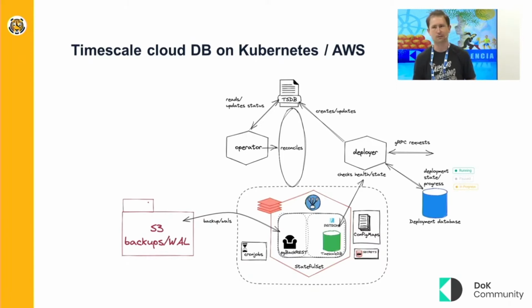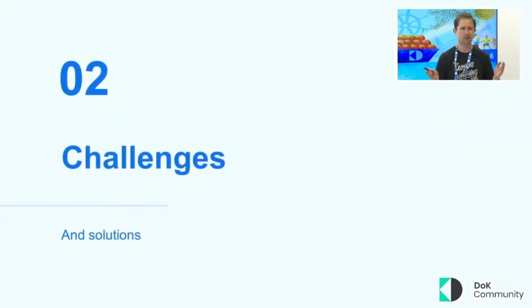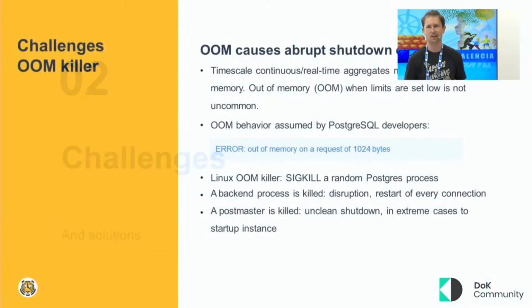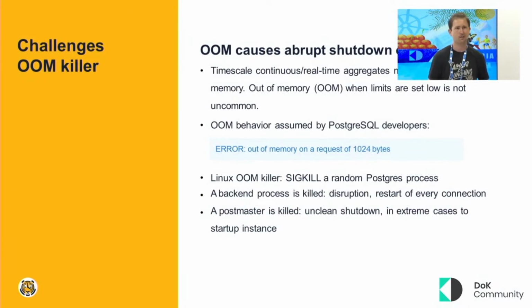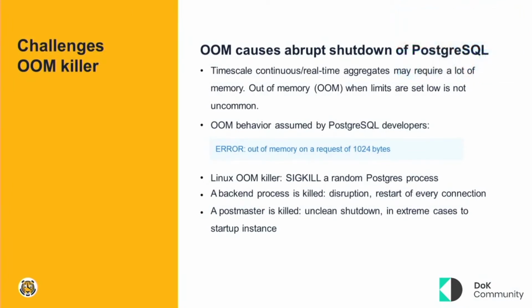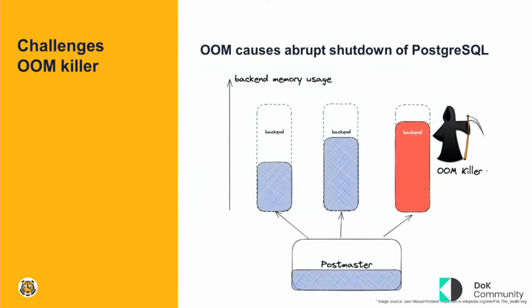And now I am going to transition to the main, kind of greatest hits, of our challenges. So what we came across. For instance, Postgres has some assumptions. What happens if it runs out of memory? And there's a sane assumption: if you run out of memory, you want to get an error. What happens on Kubernetes is that instead of getting an error, there is such a thing as the out-of-memory killer. The out-of-memory killer comes and kills your process. You don't want to do that if you are a stateful service.